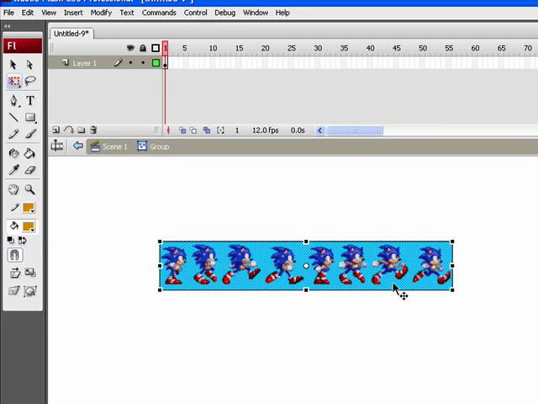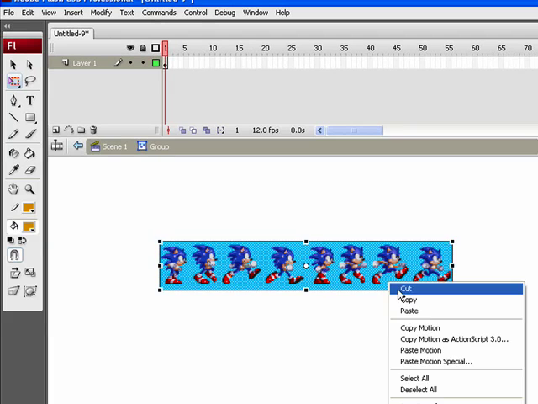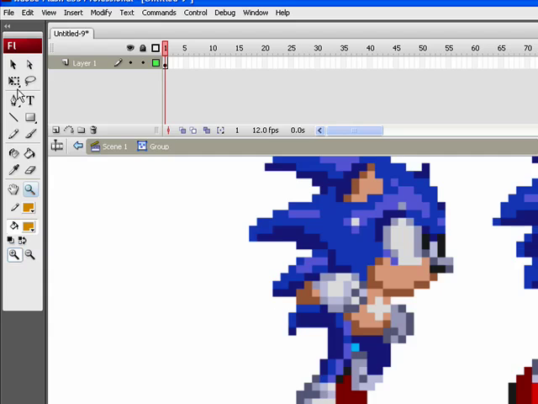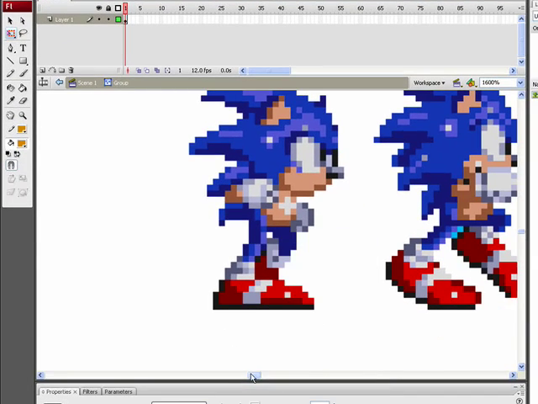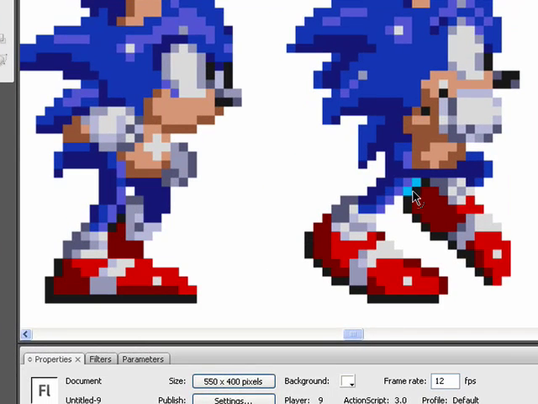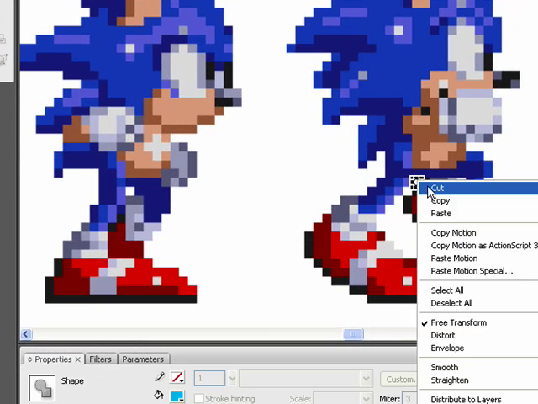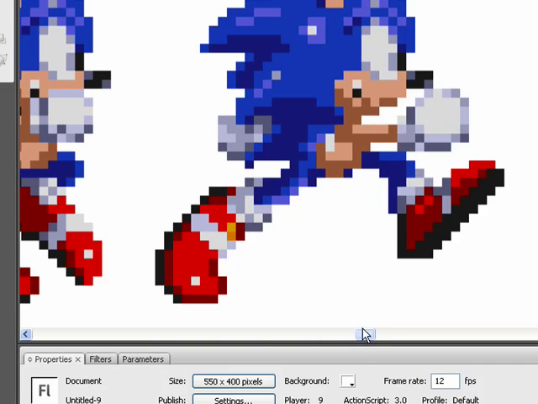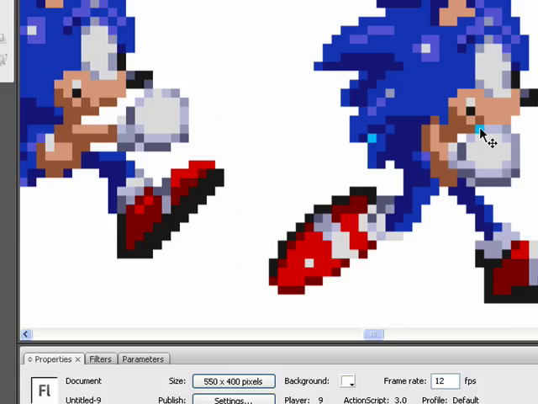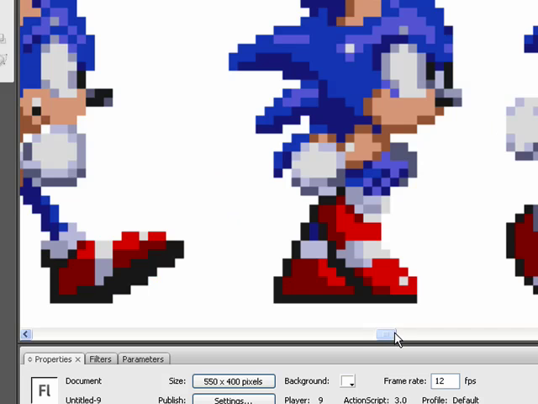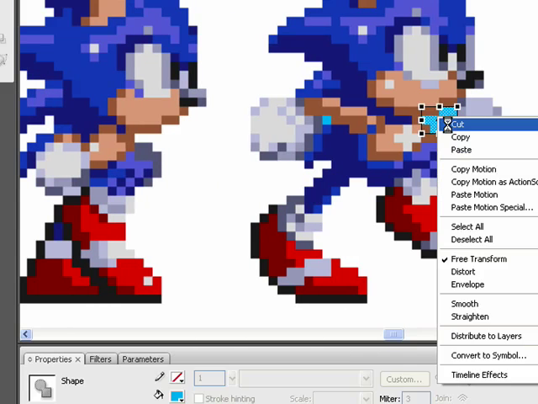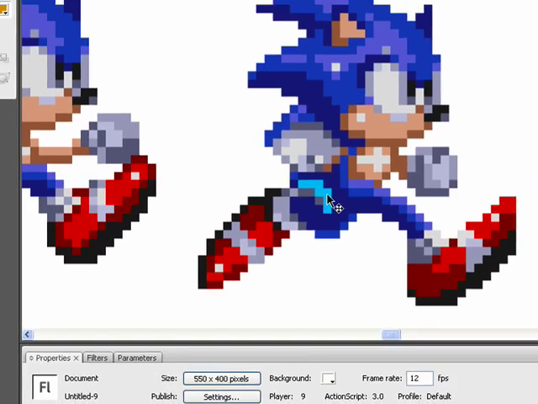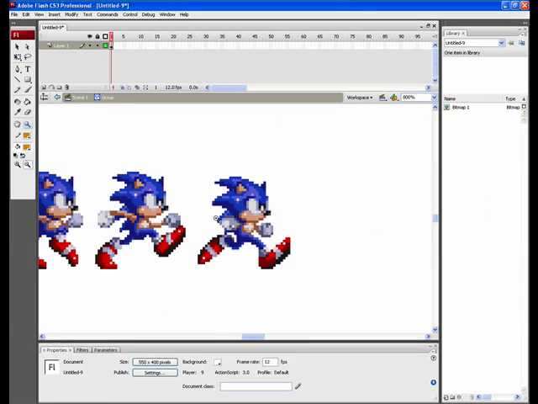And then right click the light blue. You want to cut it out, and there's some still spots right here on Sonic that's light blue. You want to cut those out too. But you get the idea, so I don't have to explain that. Okay, I'm almost done here. Okay, we have all that cut out.